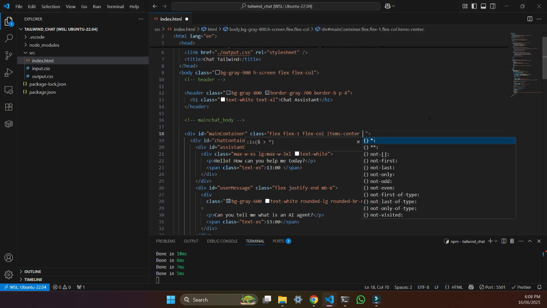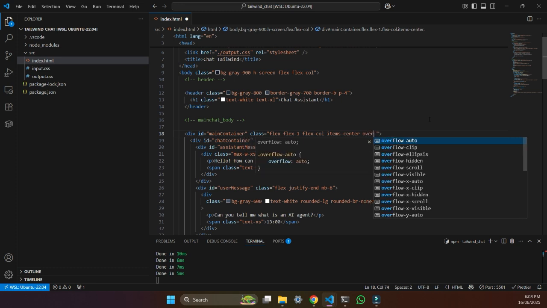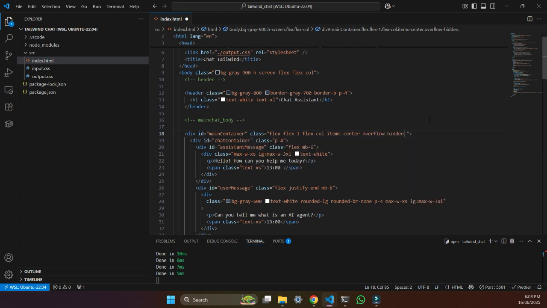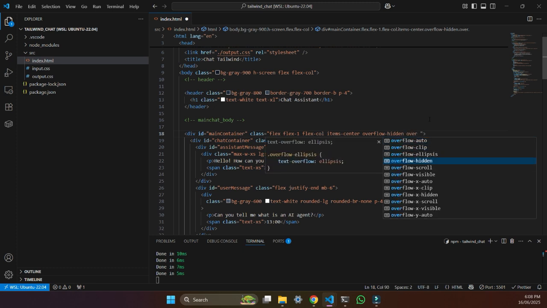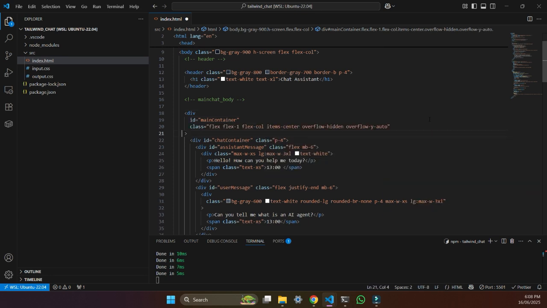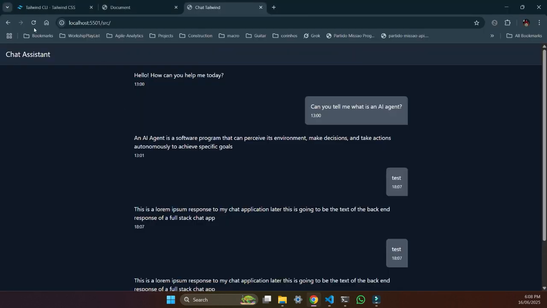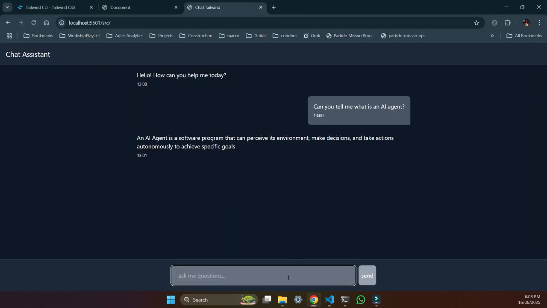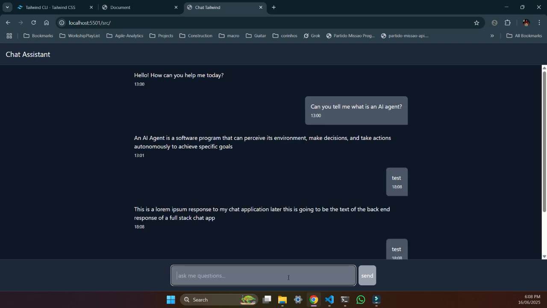So the overflow is going to be hidden behind the form. That's what it means. And also overflow-y-auto, which is overflow on the y-axis. And with that, I think the problem is going to be solved. Let's do test. Test again. Here we go. Beautiful. So it's overflowing underneath and on the y-axis.